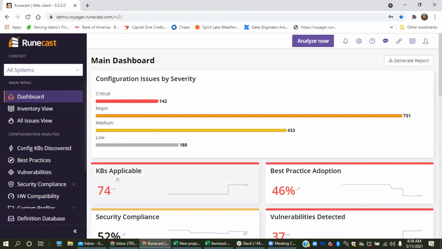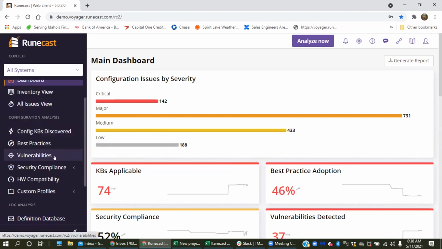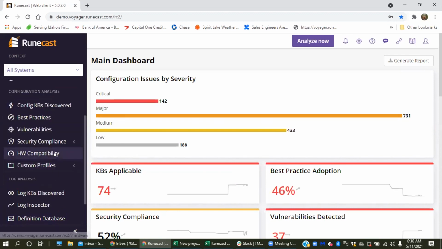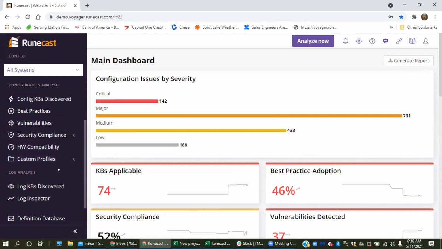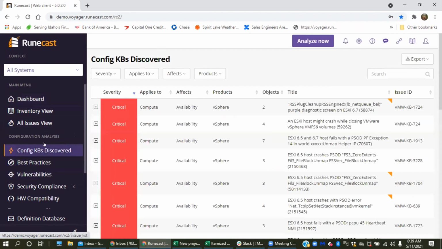It's all self-contained. So if I go through here, when you log in, you'll be brought directly to this screen. That's the main dashboard. On the left-hand side, there are three main sections of Runecast Analyzer. We have the main menu section, three different ways in which we present all of the data at a high level. Configuration analysis, and this is where we touch on all those functionality and feature sets that I'm talking about, where we have KBs, hardware compatibility, etc. And then finally, at the bottom, we have log analysis. I'll cover what we do with your logs when I get to that section as well. But in here, I like to start in the configuration analysis section. Therefore, the main menu and other areas will become clearer once we get there.